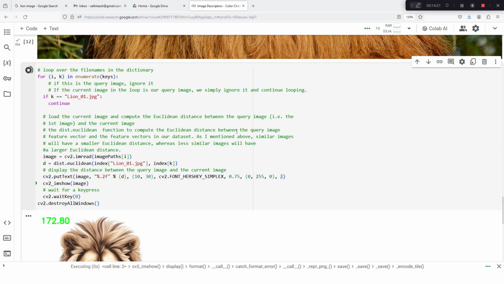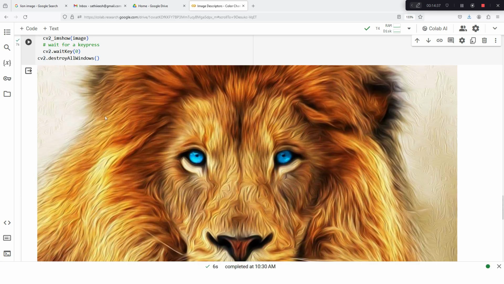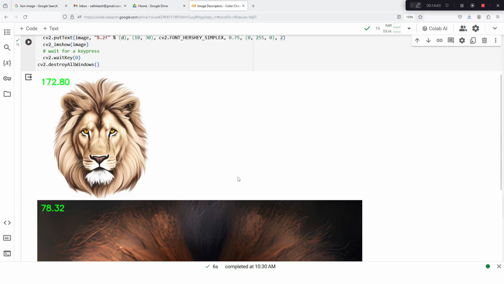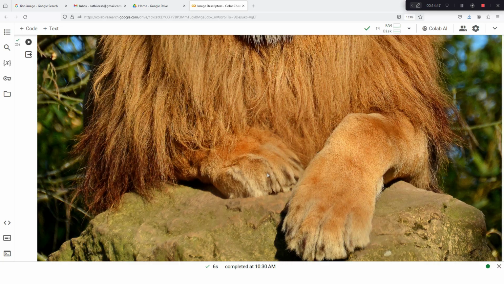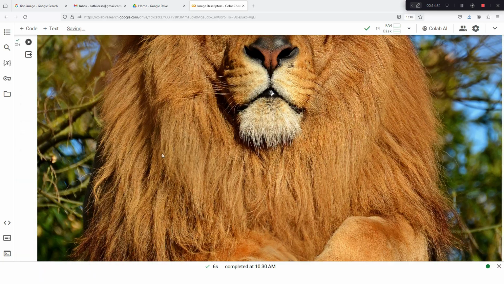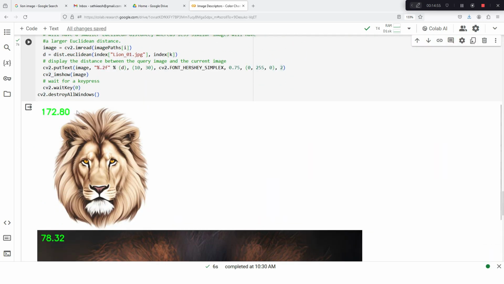When I execute this, you can see the distance metric when it is compared with the second image. I'm going to compare the first image with the second, third and fourth image. My first image is this one, and I'm going to compare it with the second one. When I compare this image with the second image, the distance metric is 172.80.